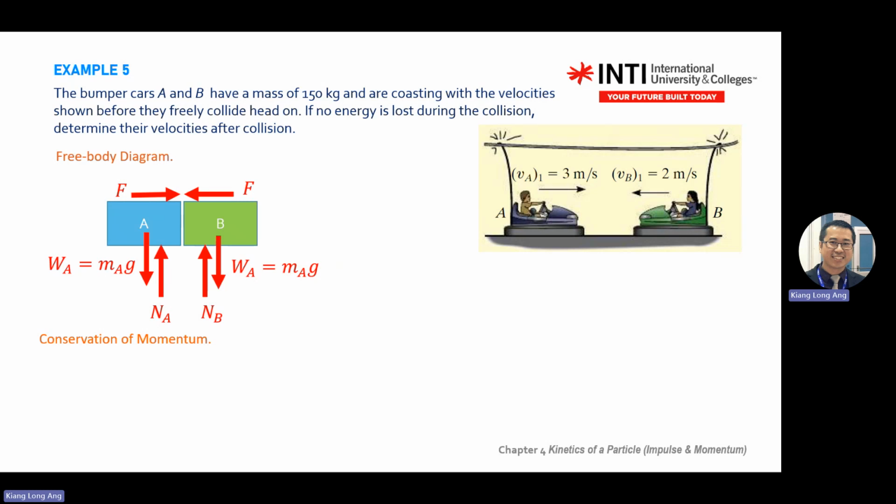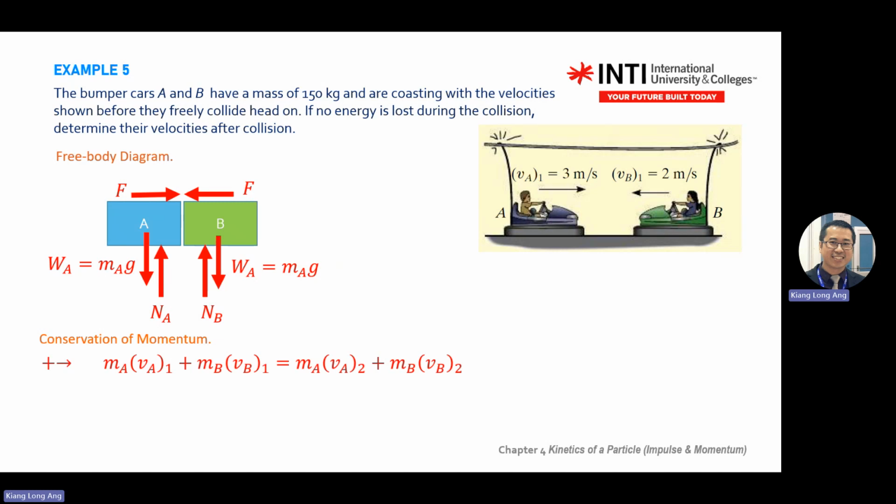So which one is which? You should be able to differentiate. The red arrow force on the right hand side is A. The left hand side is B. How do you know? Imagine yourself as the object. If you are A and you get hit by B, what do you feel? You feel something hit you in the body, right? The force is going into your body. So for A, the blue body here, the right hand force is pressing on A.